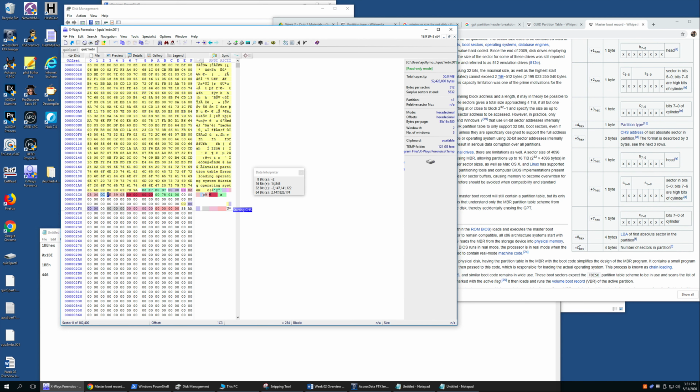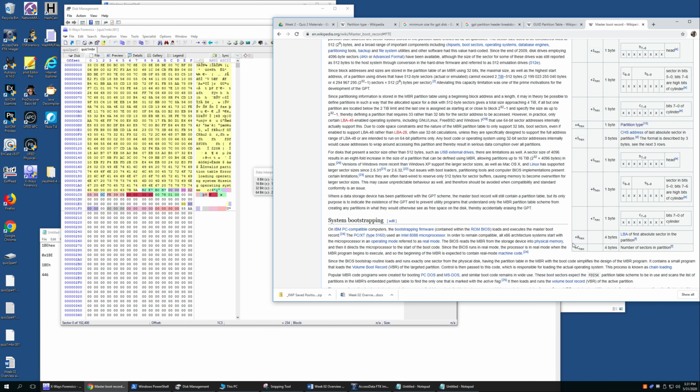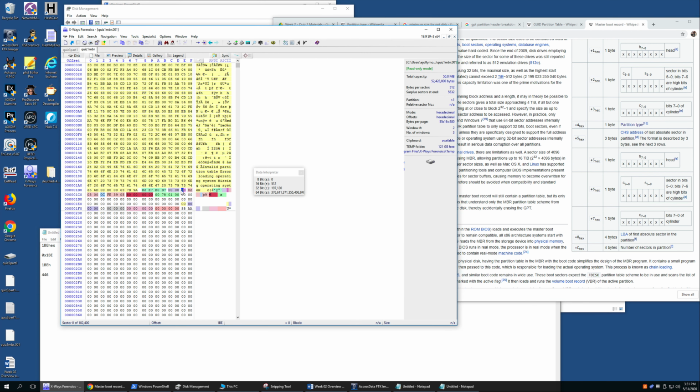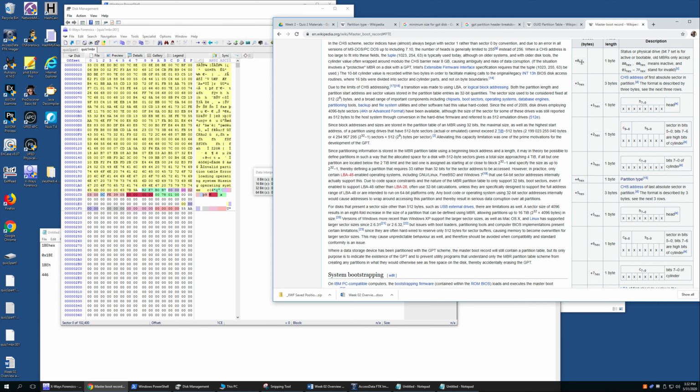Let's go a little bit further and skip down to +C, number of sectors in partition. So that will be 0, 1, 2, 3, 4, 5, 6, 7, 8, 9, switching to A, B, C. Remember 0 through 9, A through F, base 16, that's C. And then C for a total length of 4 bytes, bringing us all the way to the end. And if there was a second partition entry in this MBR, that would be 0 for the second partition entry. And then we scroll back up to the top and start off at 0 with the boot flag section.